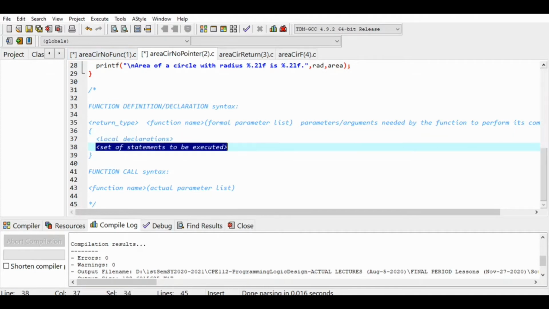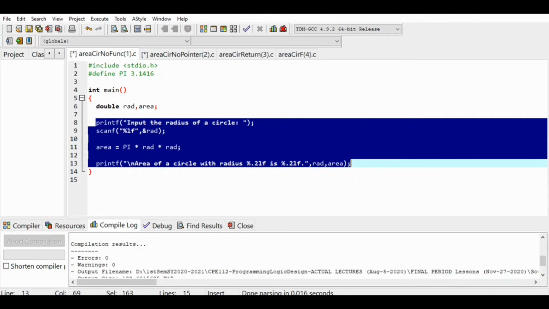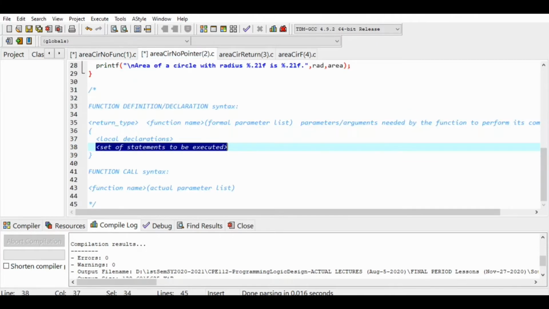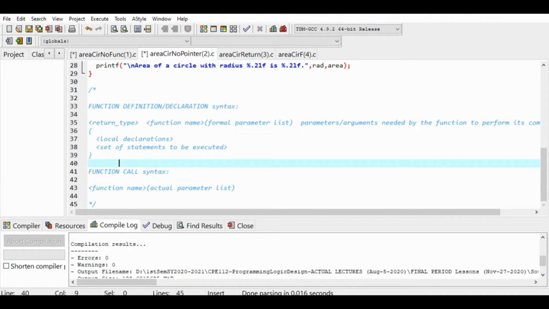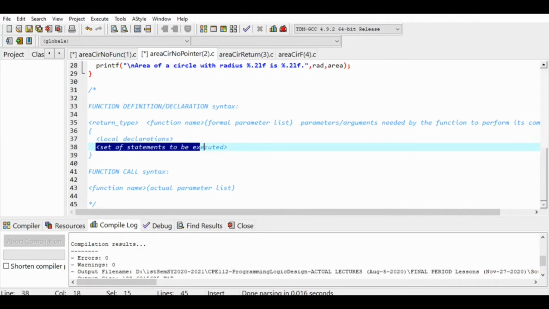And the second part of the function is this part here, which we call the set of statements to be executed. So again, basically, a function has two parts. The first is the local declarations or local variable declarations. And the second part is the set of statements to be executed.